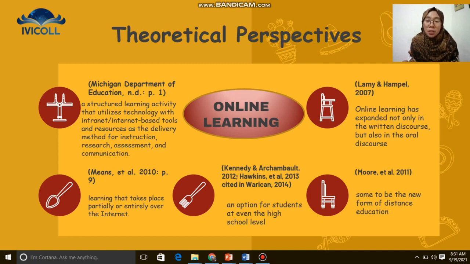Whereas Mintz et al. 2010 defines online learning as learning that takes place partially or entirely over the internet. And then Kennedy and Archambault 2012, Hawkins et al. cited in Warwican 2014, defines online learning as an option for students at even the high school level.